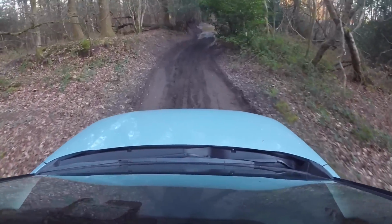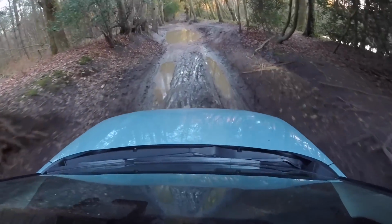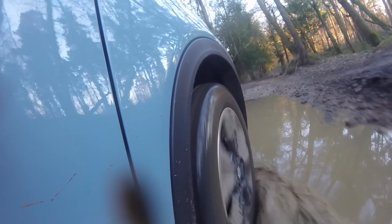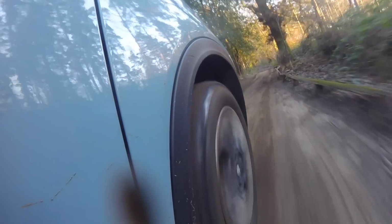Oh, we've got a water splash. But we don't know how deep it is, so we don't want to end up sinking. I don't think it'll be that deep, he says. There are some bricks in there, which is a good sign. If you can see bricks, then obviously it's not going to be too deep. Exactly.